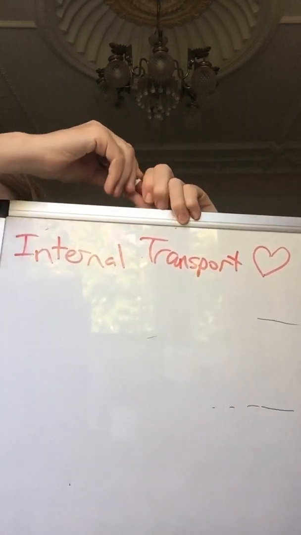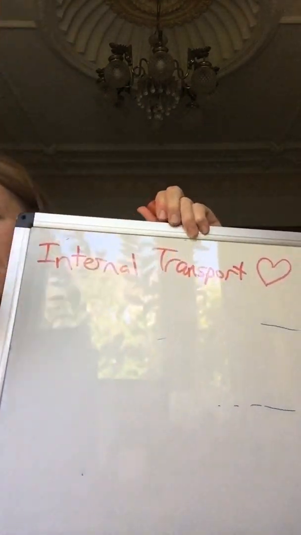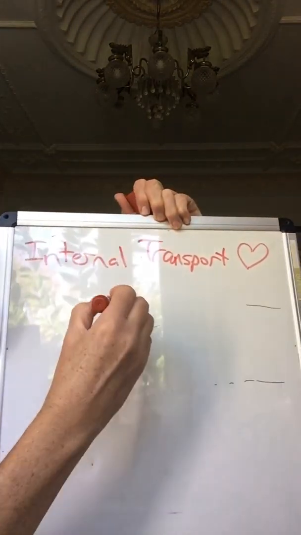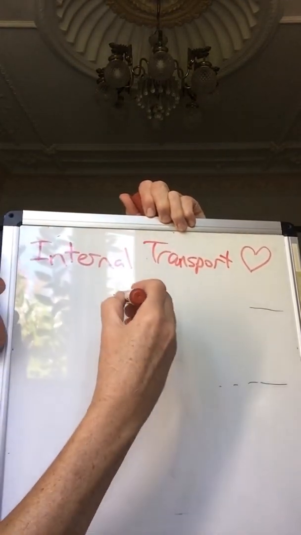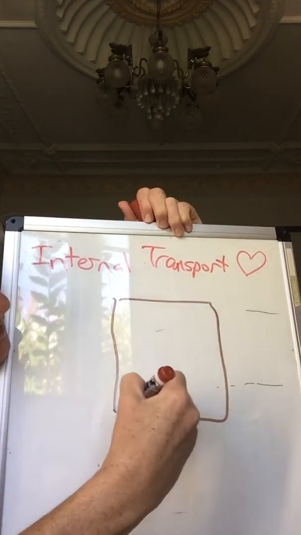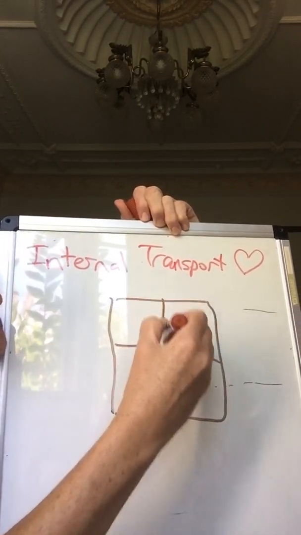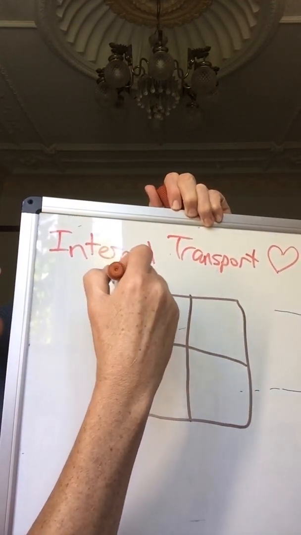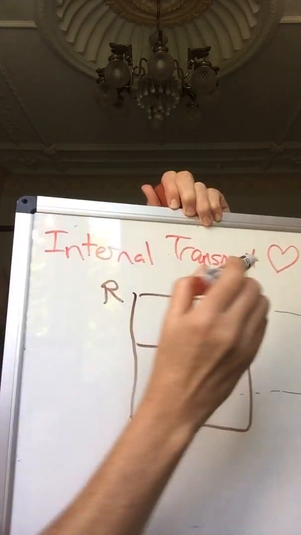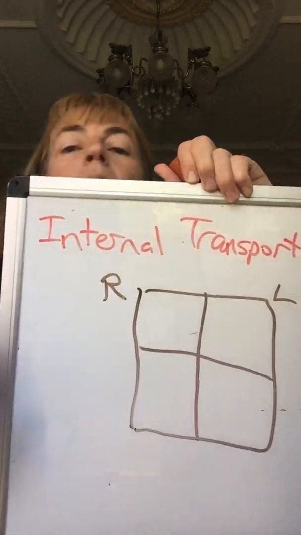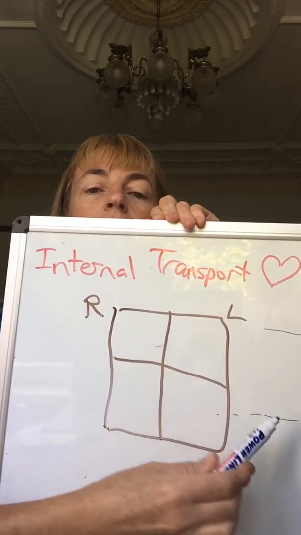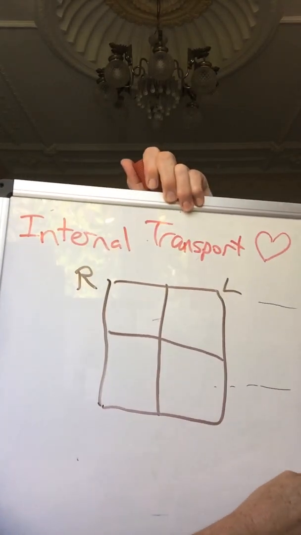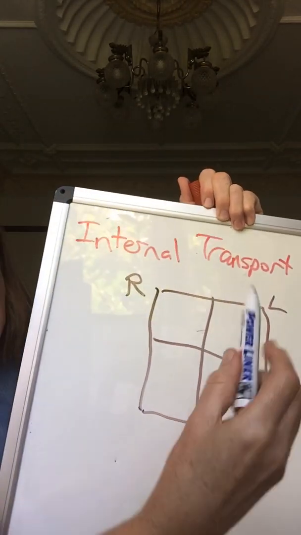So first of all, the pump, the heart, it's got two completely separate systems. See if I can draw this live action sideways. You can divide it into four chambers like this. And so looking at it this way, this will be the right side of the heart. And this will be the left side of the heart, because we always draw hearts as if you're looking at the person. So this is my right side and my left side, not the way that you would say that is the right as you look at it, but what is in the person.